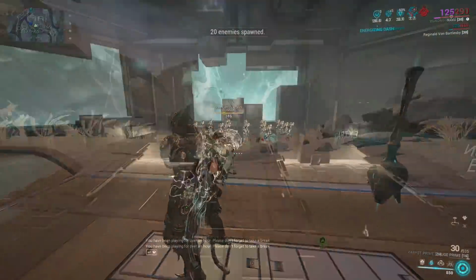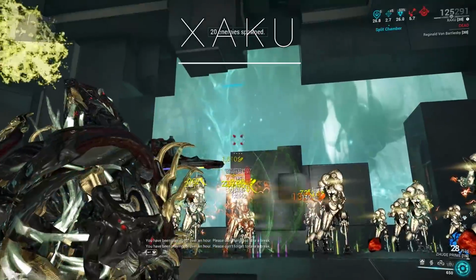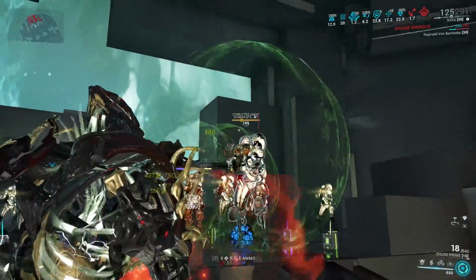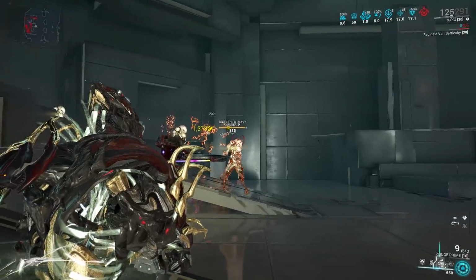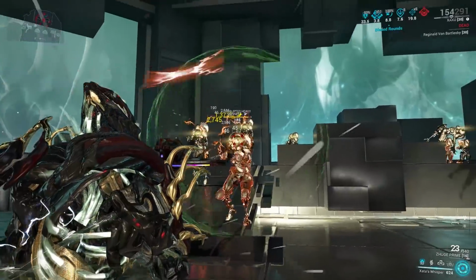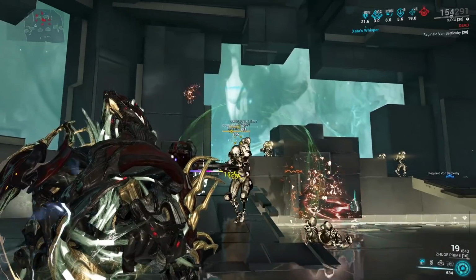Zaku Zata's Whisper Void damage is a separate instance of damage similar to Toxic Lash and does not affect any of your modded elements, but it does get multiplied with faction mods, and the Void status effect can benefit quite a bit from projectile weapons.